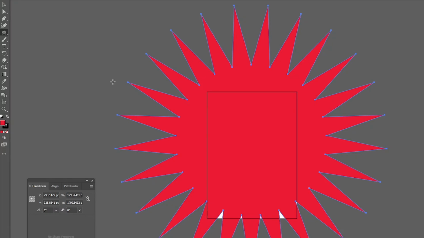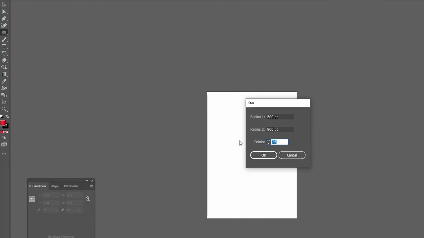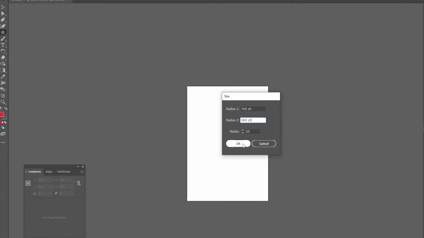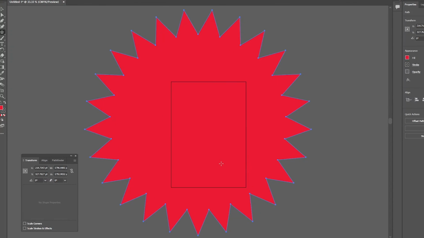So what if you wanted to make, for instance, a seal for a document, like a seal kind of shape? You can left click, and that would probably be around, let's say 700 for the first radius, then 900, hit OK, and you get this certificate kind of seal looking vector graphic. If you think you're ready for it, then move on to the next video where we talk about something very, very important for Adobe Illustrator.